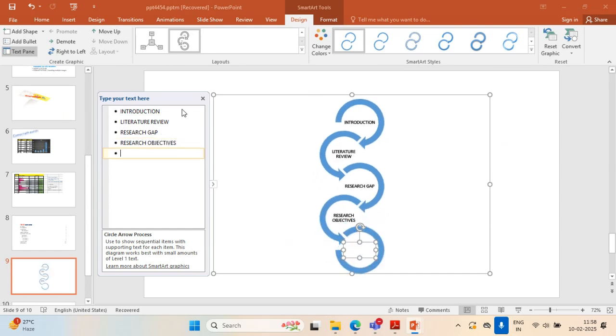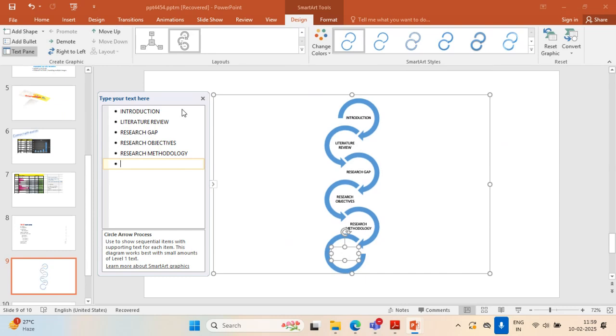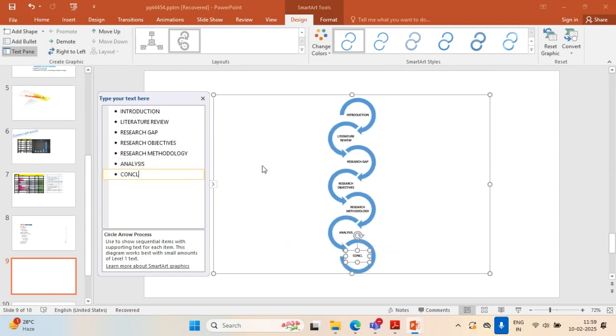And then on that basis, you are defining your research methodology. Right? So you can see here, automatically one by one, all these things are getting added. Okay. And say here I'm writing analysis, and conclusion and recommendation.